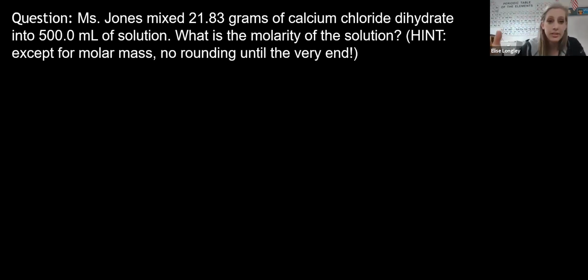If I'm given milliliters or liters, I know that's volume. I'm going to label that with a V. If I see density, I'm going to label that as density or rho or whatever it is. So make sure that when you're given something, you label it as you're given. That is my number one tip for this whole unit. Label, label, label. Labeling lets you match to formulas so you can plug them into stoichiometry or whatever else you need. If you can master that, you will be just fine.